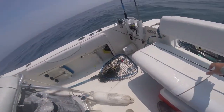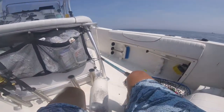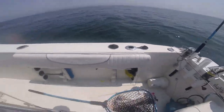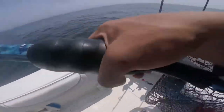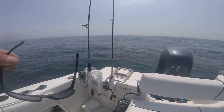Well, there's another flounder there, guys. Another one for me right there. So excited about that. All right, let's get this off the hook. Right there, guys. Another old flounder. Boom, baby. Let's go. How much is that, George? 12? 12 fish? Alright, guys. I'm gonna get rigged back up. You guys stay tuned.